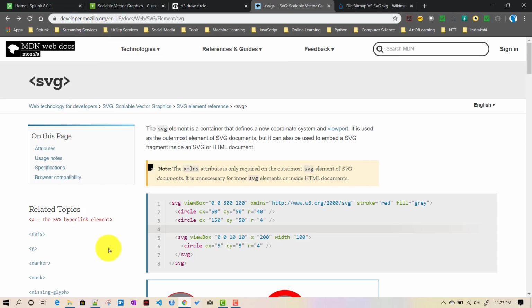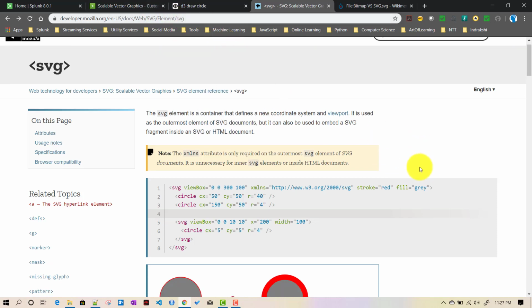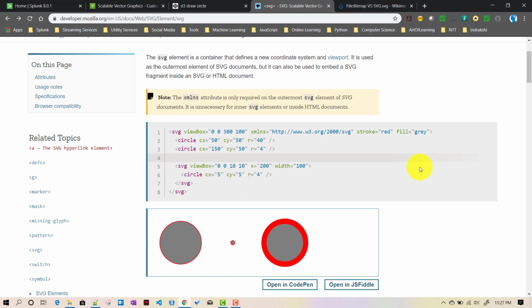In this video we are not going to that extent where we discuss each and every thing about SVG, so I'll give you this link in my video description. Just have a look, and this is really cool, because if you know XML, you will be able to write this kind of structure, and you just need to know which tag to use and what kind of functions to use. So that means it is fully text based.